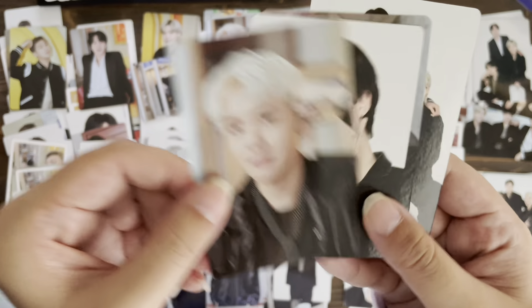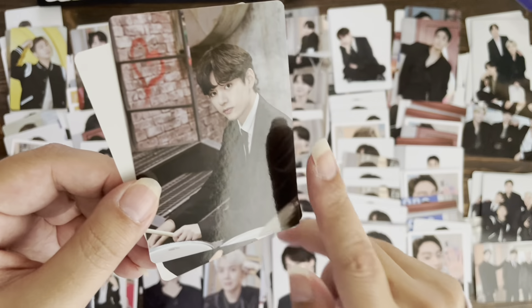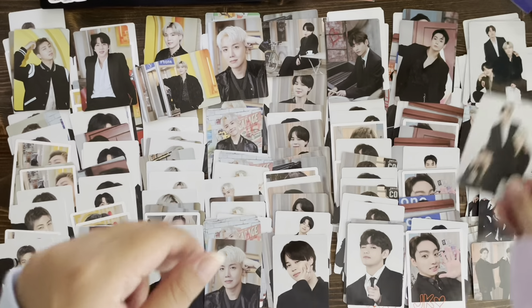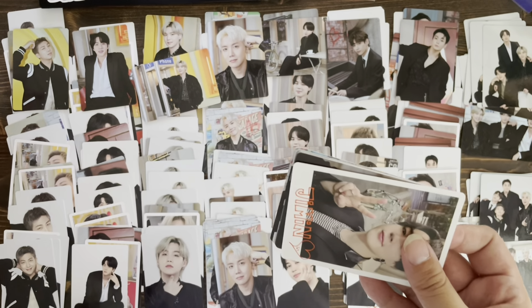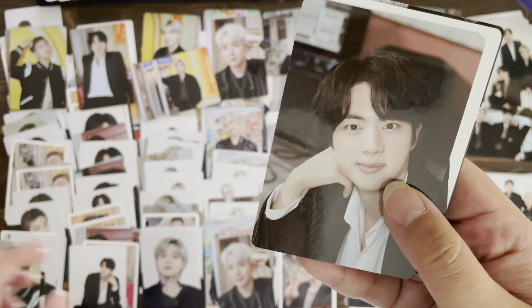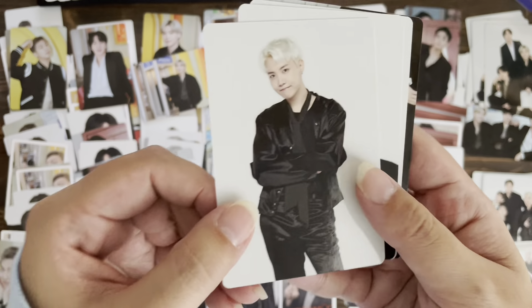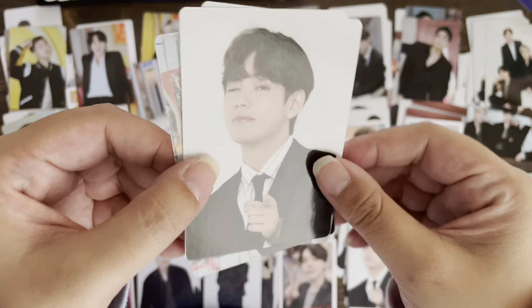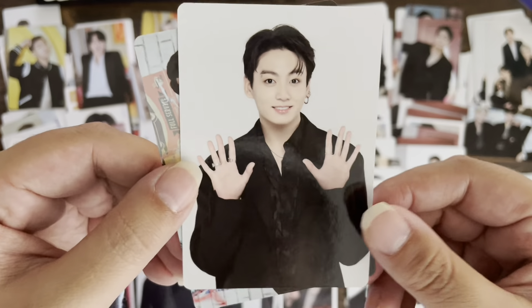Jimin, JK, and Permission to Dance concert! Oh my gosh, I'm pretty sure everybody lost their minds. I lost it when they came out in crop tops — and Jimin's single button shirt, oh my gosh, the strongest button ever. I think I have all four group cards now, though I need more of the twos and threes. And poor Tae not being able to perform at Seoul — that was a bummer, but he apologized and he didn't need to.